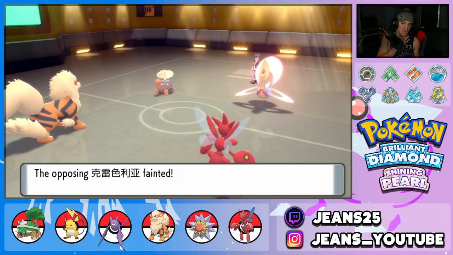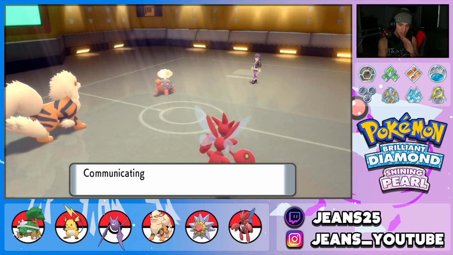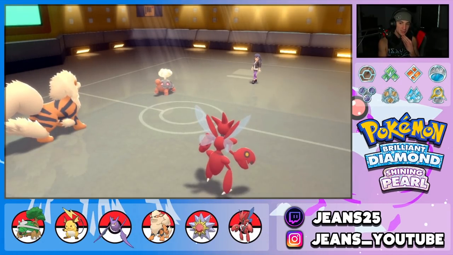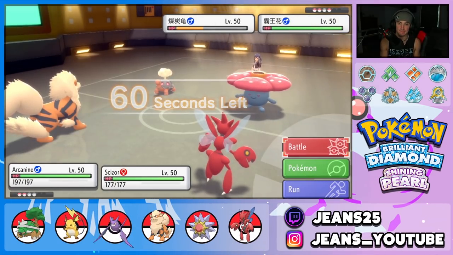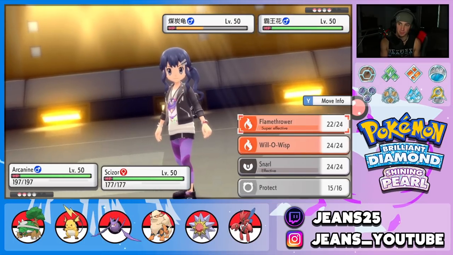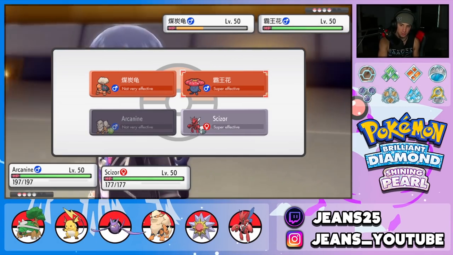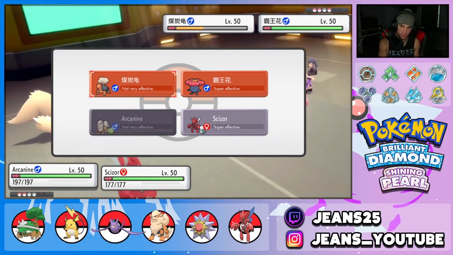So we still have speed. I think Vileplume might come back out here and try to put my Arcanine asleep at this point. And I could just protect Arcanine again, or I could double protect. What's our play here? No, we do not have Tailwind anymore, I don't think. Maybe we have to double into this Torkoal.